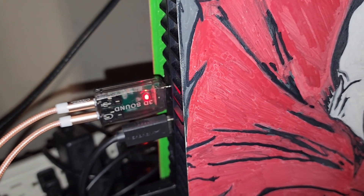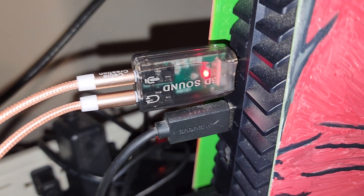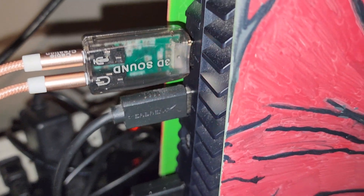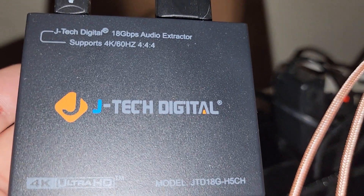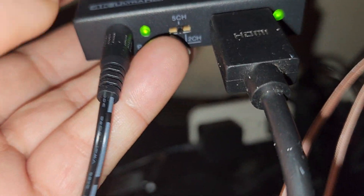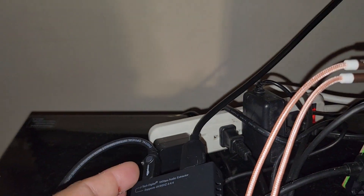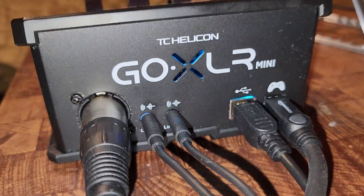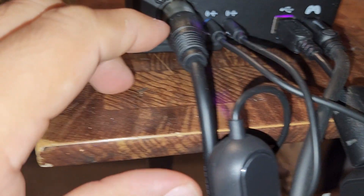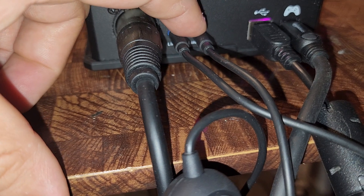Excuse the mess — this is all going to be tucked in and look really nice, but for now I was just testing this out for the first time. You're going to connect your sound card to your USB. The optical cable goes in here as you can see — this one was about 30 to 35 dollars. You get an HDMI in and out to the TV, the optical cable goes right there, and then I have the noise isolators here. Your headphones go in and your line out is the mic.